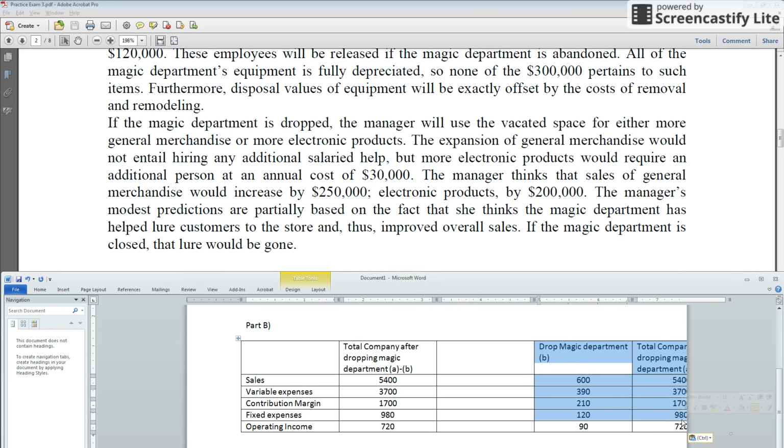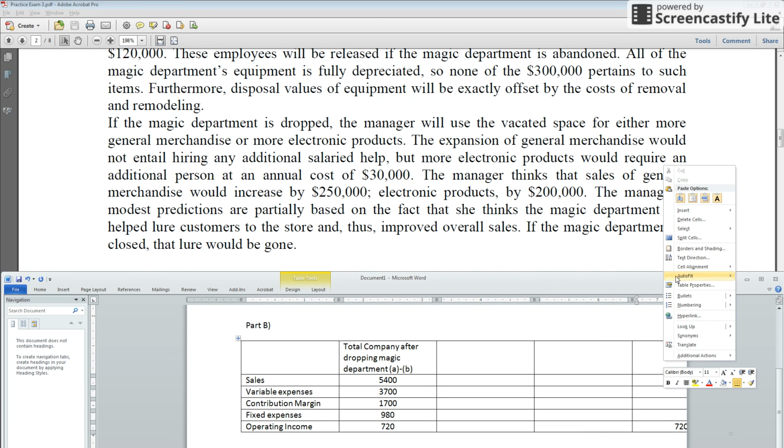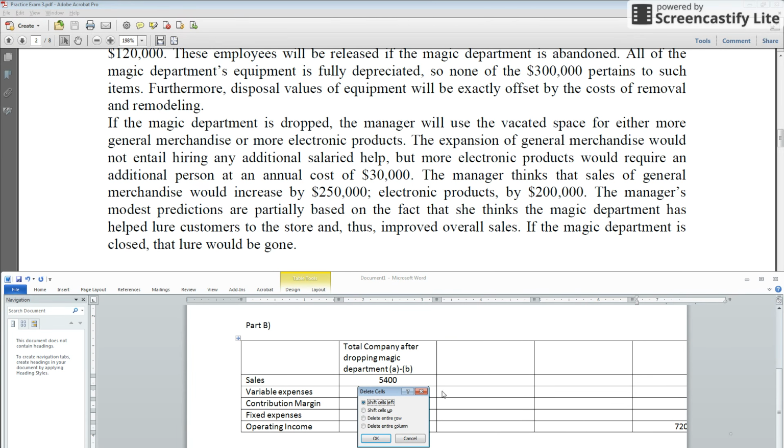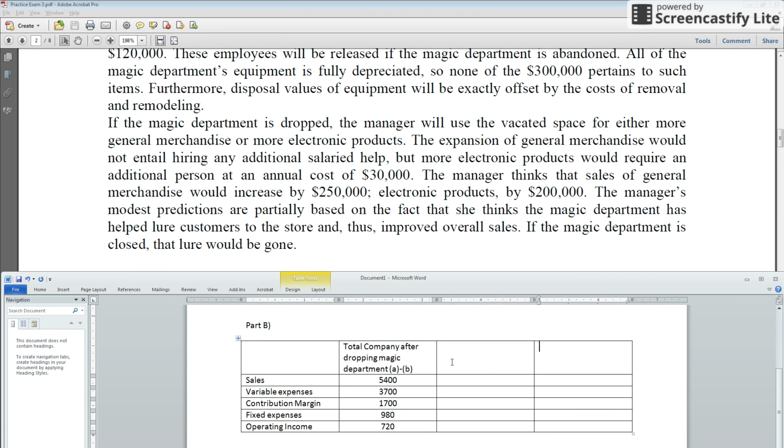Now we have to calculate the rest of the entire column. Now we have to put in the expansion of electronics. Let's call this column C, and it will be total company after dropping magic and expanding electronics.